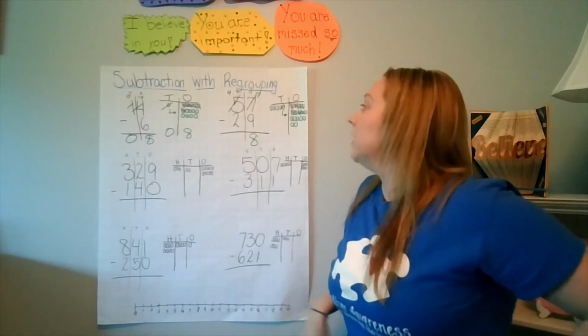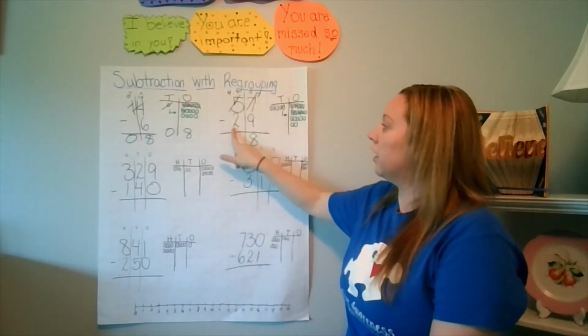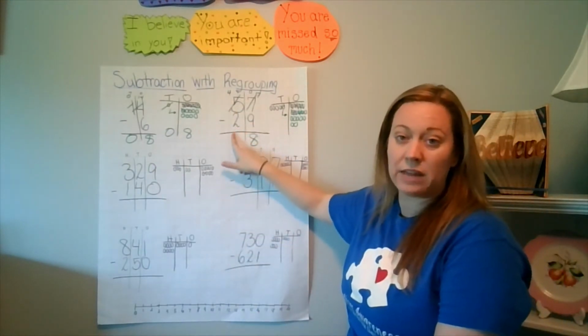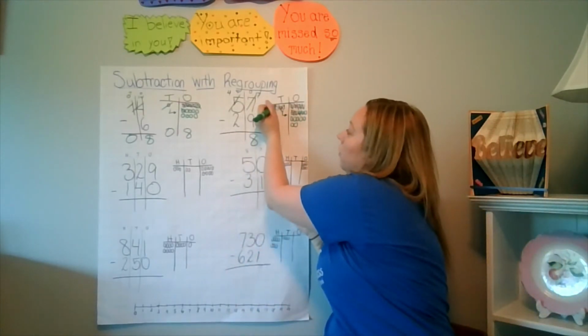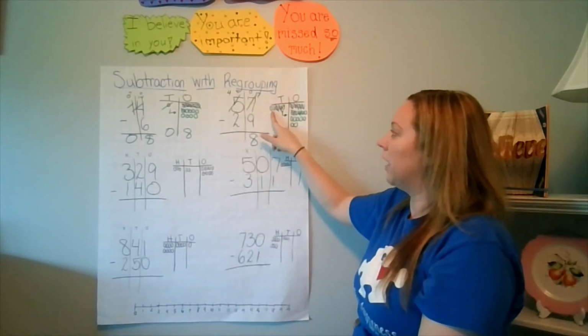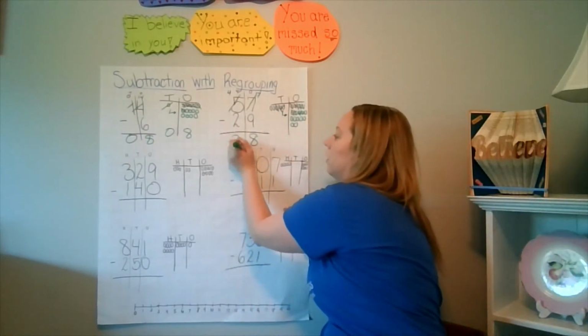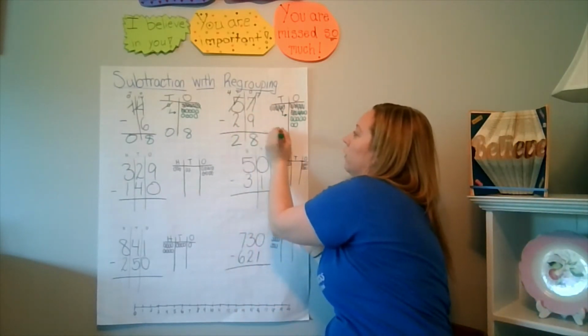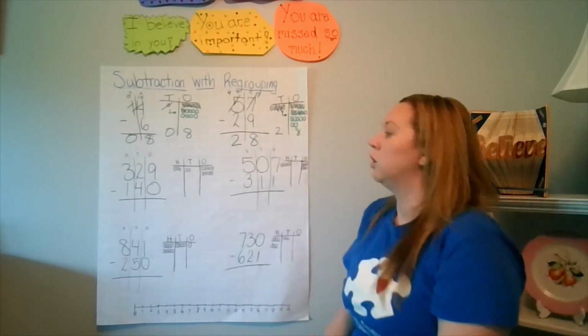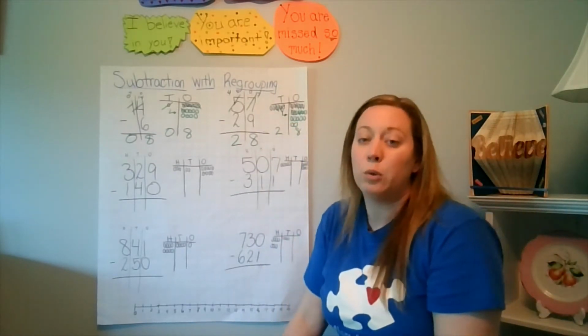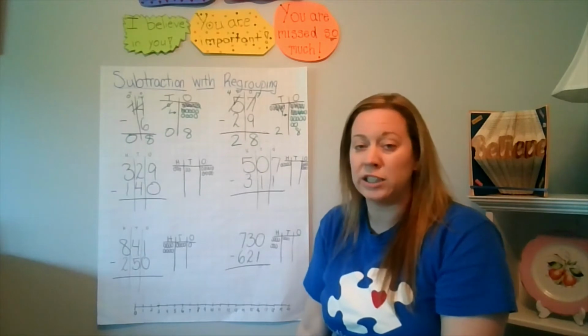Okay? Now, I'm going over here. I have to take away my 2 tens. I haven't done that yet. So, from over here, 1, 2. See how many I have left. 4 minus 2 gives me 2. And double check it, I have 1, 2 over here. 28 is my answer.